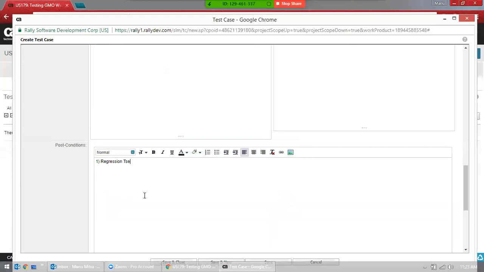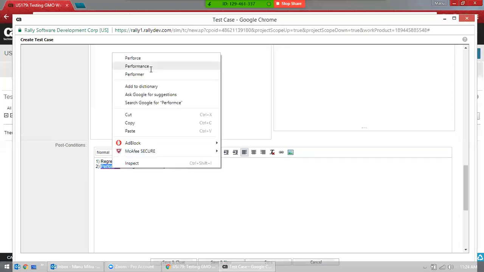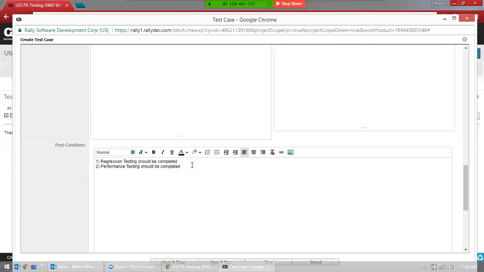After you complete regression testing, let's say we require even performance testing. Let's say after regression, we are trying to do performance. You can do it before that; it depends.